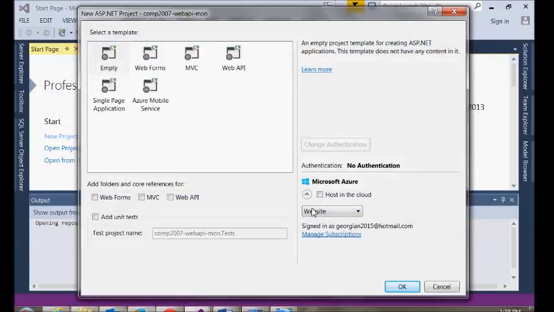Now this time, we're going to choose empty still, but before we've been choosing web forms, let's actually choose, actually, hang on, I'll think for a minute whether I want Web API or MVC. Yeah, pick MVC. Why is it not Web API? Because it will auto-build a lot more stuff for us that way. We'll kind of do it ourselves if we pick MVC.